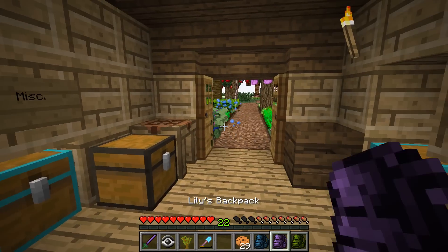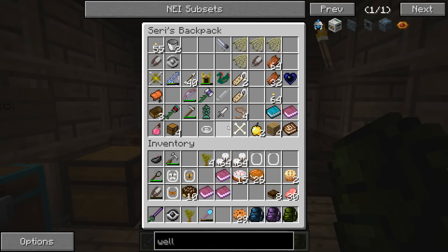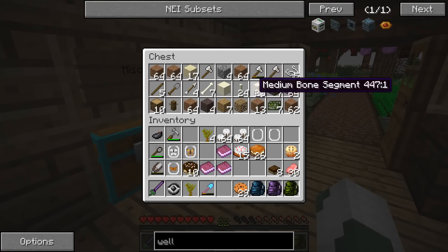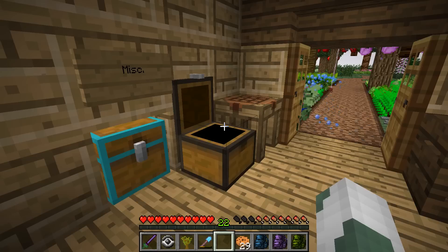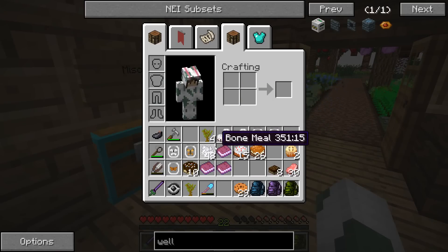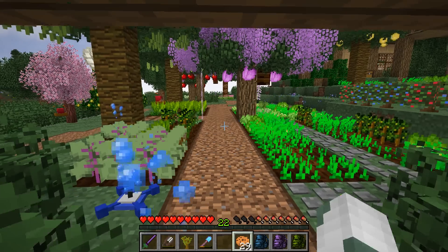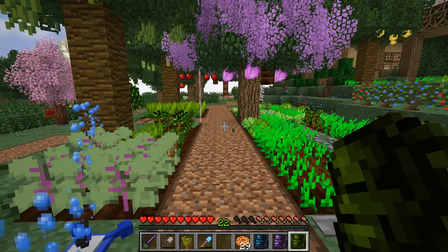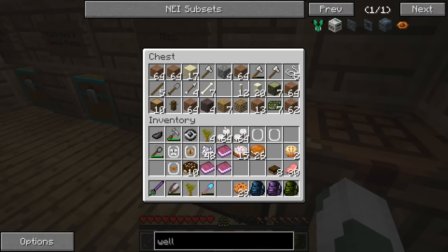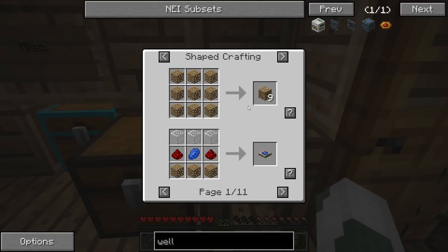Let's grow it if I've got my bone meal somewhere. I think I lost the bone meal when I lost Lily's old backpack. We might have to go back to the nether and grab more bone segments soon, because without bone segments I don't have enough bone meal to get all of the gardening done. Let's see — there's some bone meal. And here's some shears — I might need some new shears. I was thinking like a fence post or a carpenter's fence post that we could put up for our giraffes.